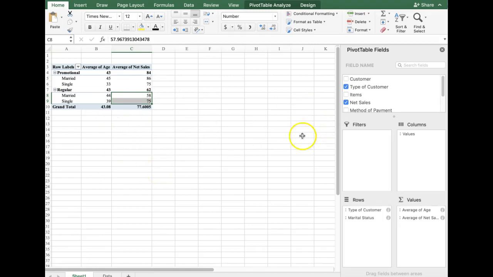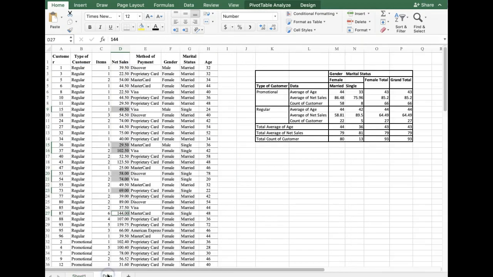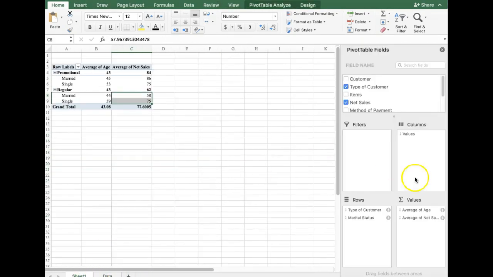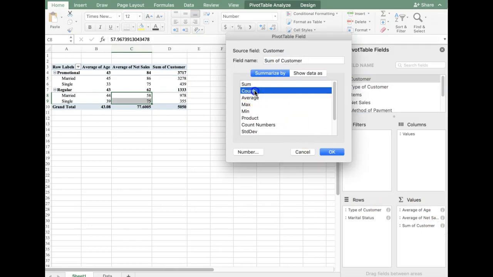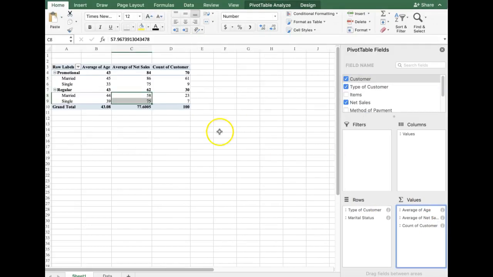All right, so you can go ahead and do the next data set, which is the count of customers. Let's go ahead and do count of customers. We want the sum of that, but sum of customers doesn't do right. So we're just going to type in count. And there we go, we have it all add up to 100.